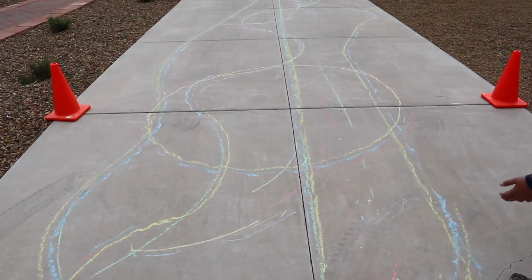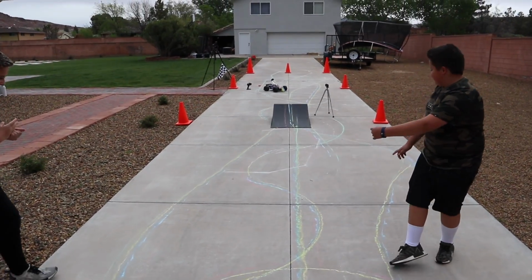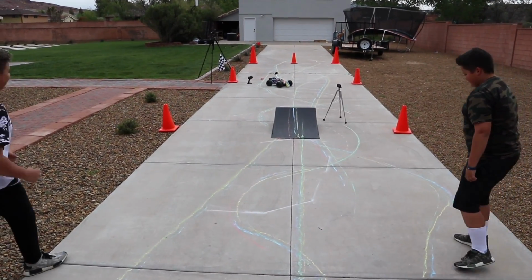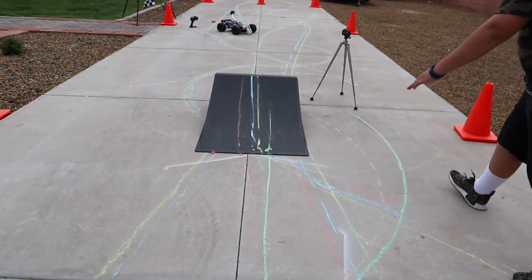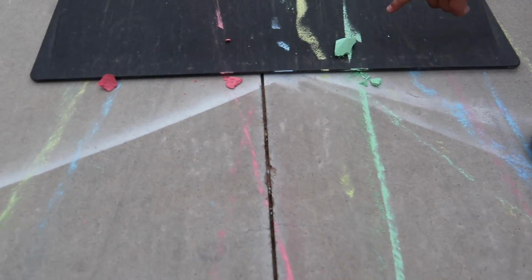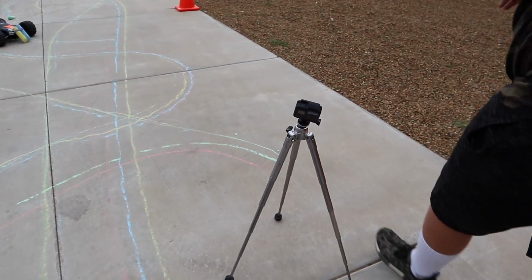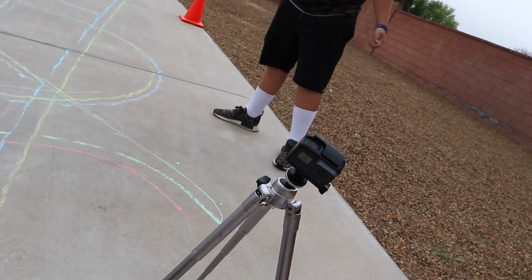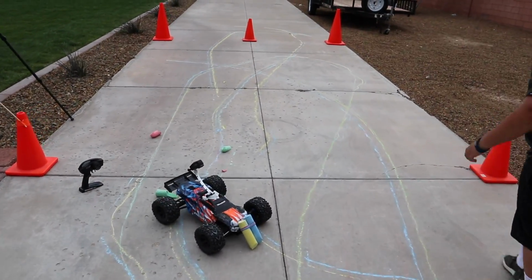Let's look over the entire work of art that we did. Check it out, guys. There's so many loop-de-loops, it looks so cool. It actually does look really awesome. You can see right where I went off the ramp, right down the middle, and look, you can see the bits of chalk that caught on the edge there. Boom! I don't know if we even got the footage with that camera. We may have messed up and not recorded it properly, but it looked really cool.